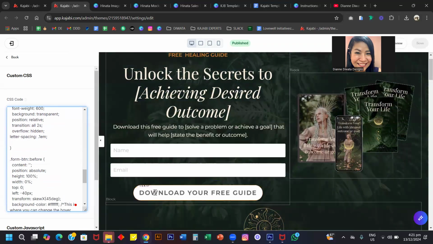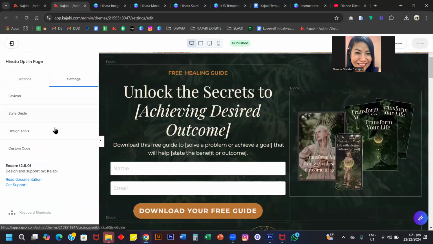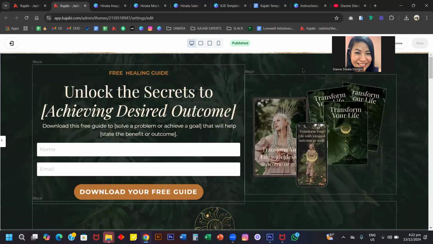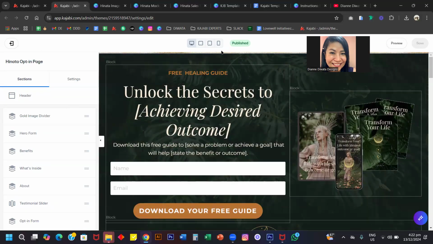So that's how you can change it. Now, we're done with the settings. And then right above here would be a sample. It's not really 100% accurate if you view this in laptop or desktop, in tablet or in mobile. It's always best to hit the preview button here. So I'll discuss this mobile optimization later on, but let's go to the sections on your left panel.